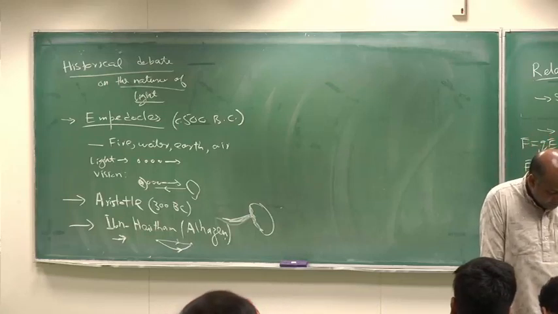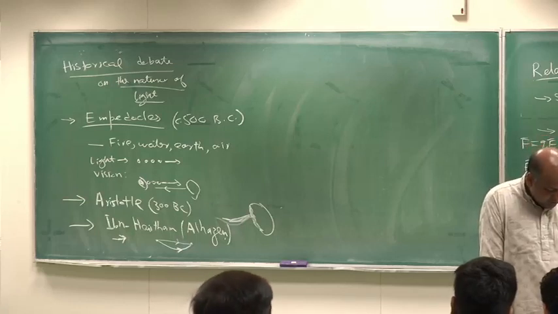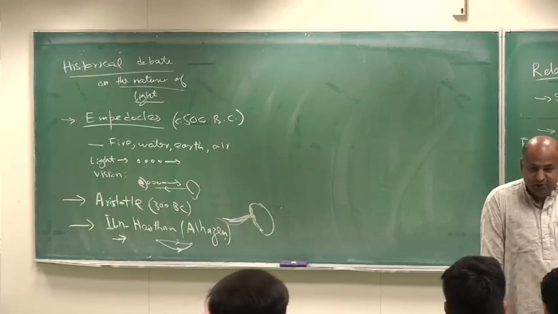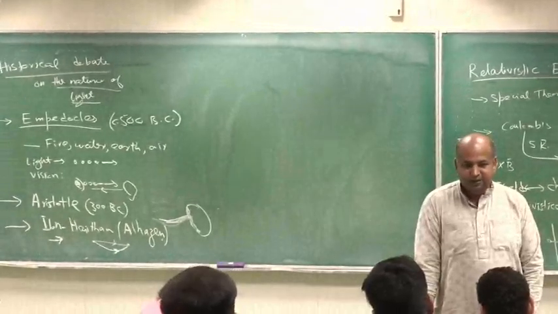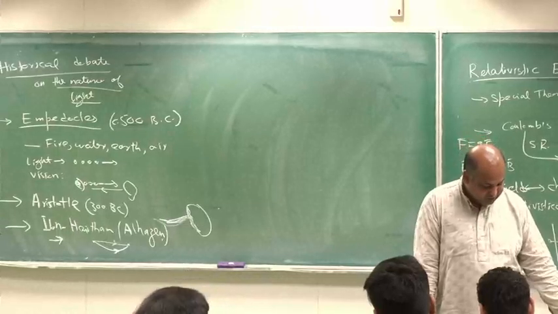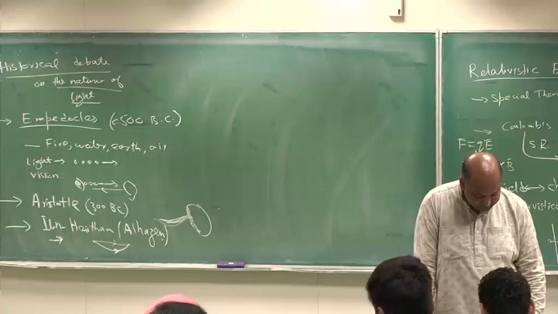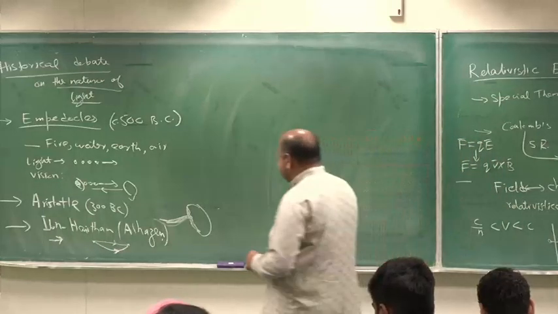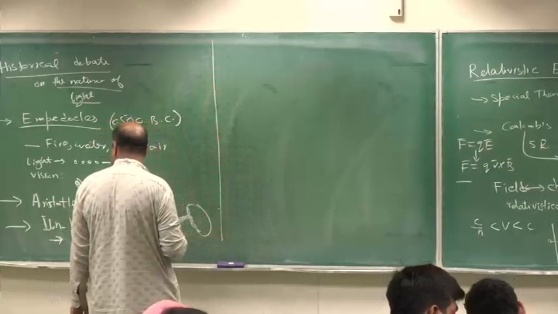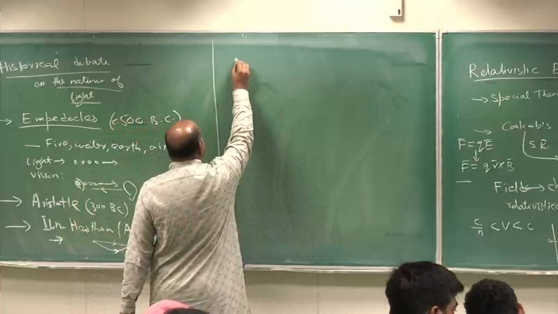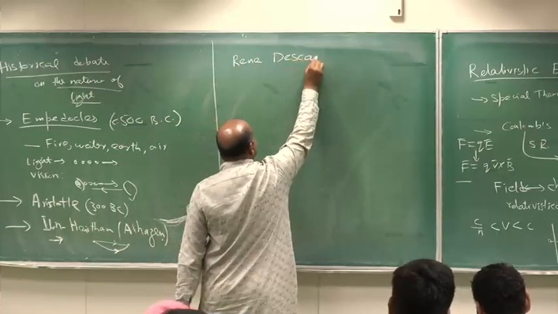And another great doctor of that time, Ibn Sina, as we call him, or Avicenna as he's called by the Western world, he of course agreed with his Arab colleague that light doesn't originate in the eye. Then let's discuss another great philosopher of the Western world, René Descartes.